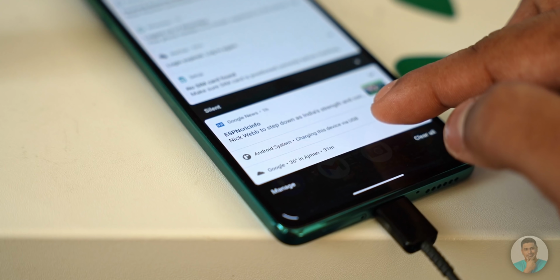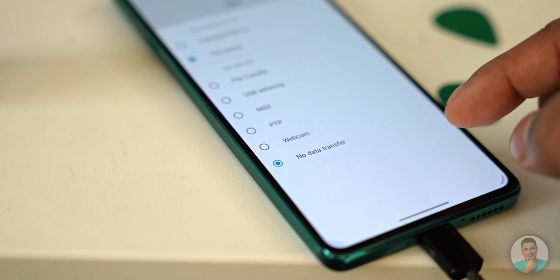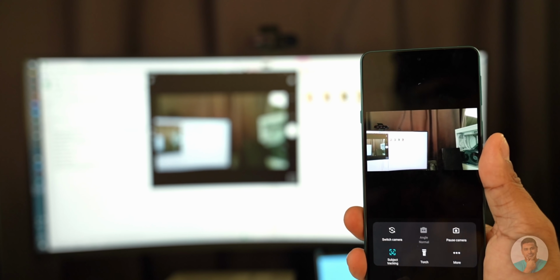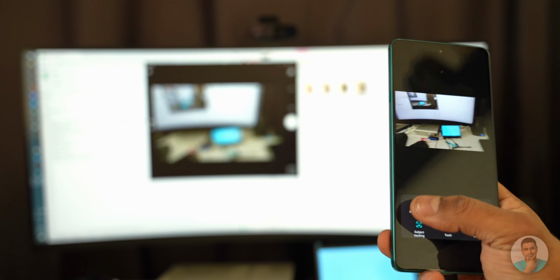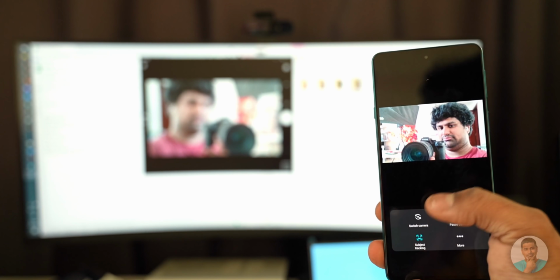Now, if you ever thought we have all these high resolution cameras on phones, but we are still spending money on webcams, Moto seems to think quite similarly. So when you connect this Edge 20 to PC via USB, not only do you get your regular transfer, camera, tethering options, but you also get a webcam option. So you can use the front and rear cameras for Skype, Zoom, whatever it is that you want to do with your PC, on your PC rather.